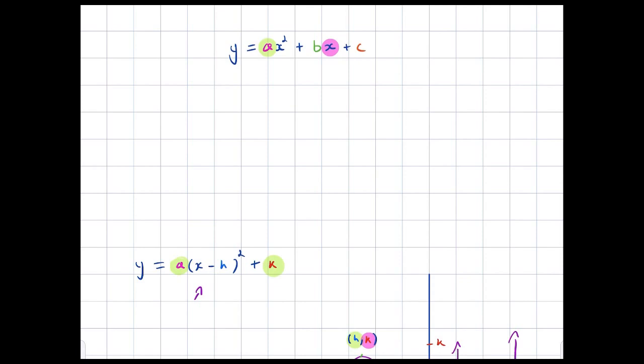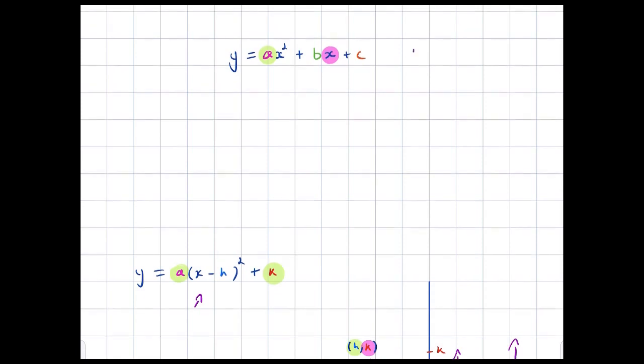So the trick that I'm going to do is I'm going to add b squared divided by 4a, and then I'm going to subtract b squared divided by 4a. This is a math trick, which I like to refer to as sneaky zeros. I'm going to add 0 in a sneaky way, in a way that helps me. And adding 0 doesn't change the equation. So it's just going to allow me to re-express the exact same thing, but now in a way which allows me to see that perfect square term, to break off that perfect square term and collapse it into that a times (x minus h) squared thing, which I have down here.